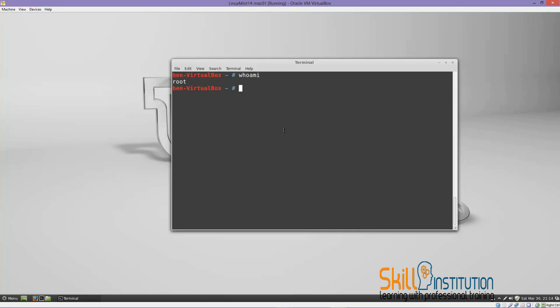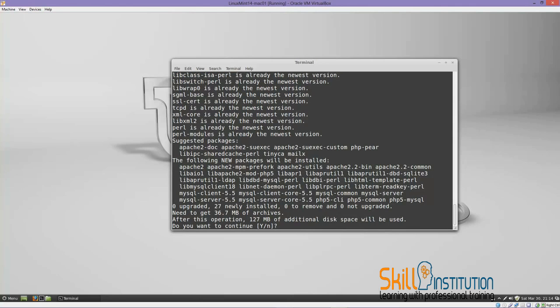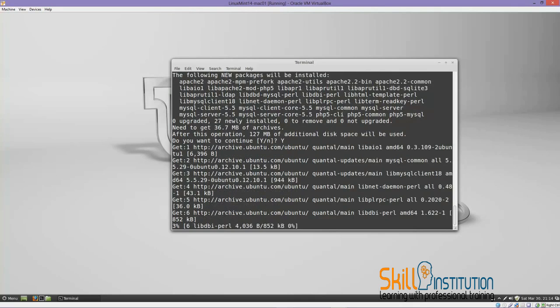to get a web server going is to type in this command line: apt-get install lamp-server, and then you need that special sign right after the word server, with no space between. Okay, so hit the enter key on your keyboard and you should see a bunch of stuff get spit out in the terminal, and it asks you, do you want to continue? Tap letter Y and hit the enter key on your keyboard.